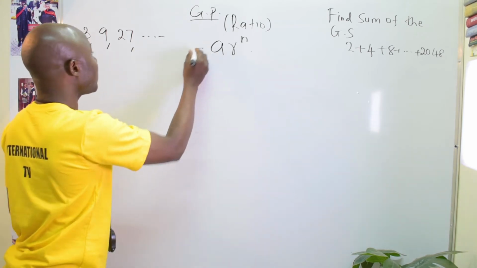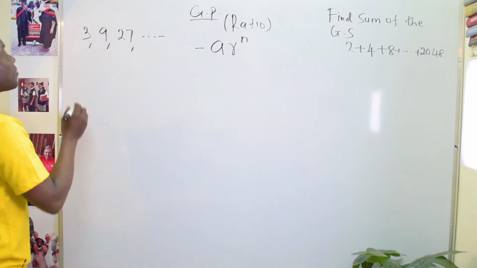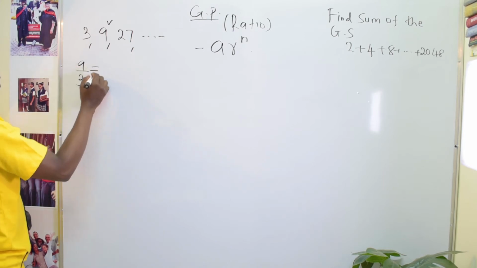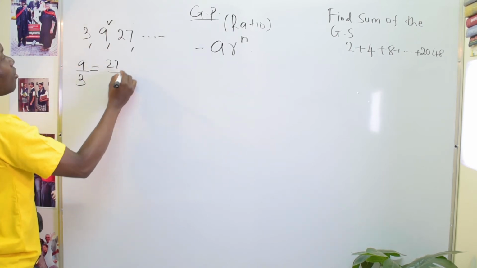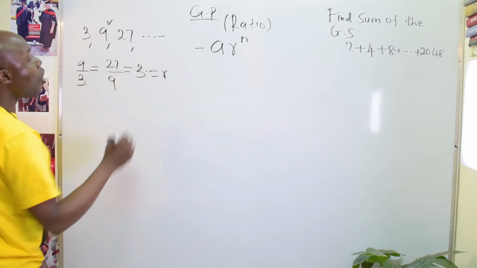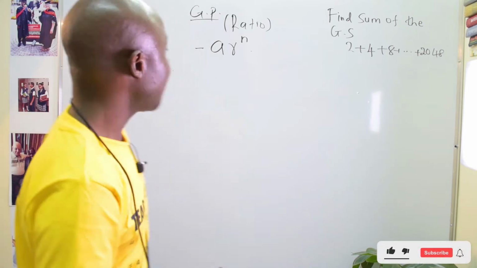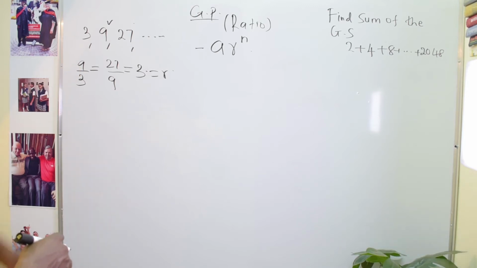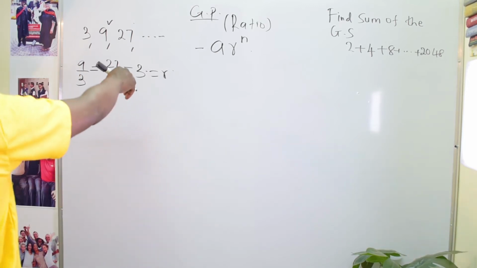The moment you know this, which we can model from here, because if you take your second over first number, your third over second number, it gives you a 3. And that 3 is called r. It is a common ratio. It is something that is common to all. You can remember by dividing each one of them. It simply provides you with the same thing. Don't you see it is working over here?